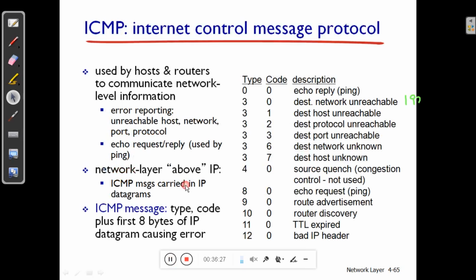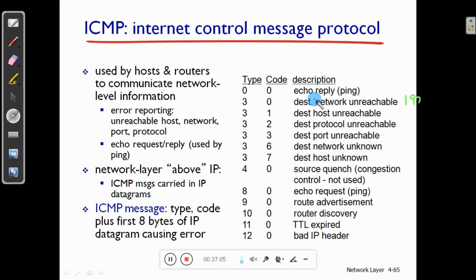To summarize, the next concept here, students, is the Internet Control Message Protocol. ICMP works on the IP layer itself. The main purpose of ICMP is to report errors. Error reports are things like host unreachable, network unreachable, and so on. The main tools like traceroute and ping make use of ICMP messages. ICMP messages are carried in the IP datagram itself, and there are different types and codes for the messages.